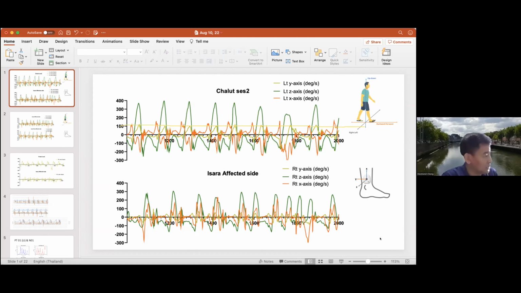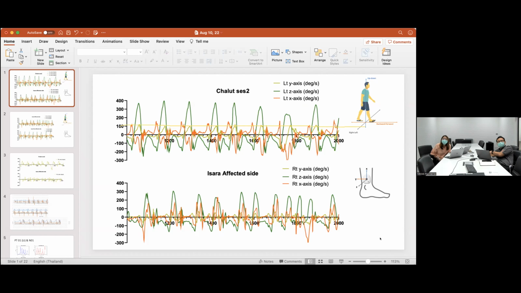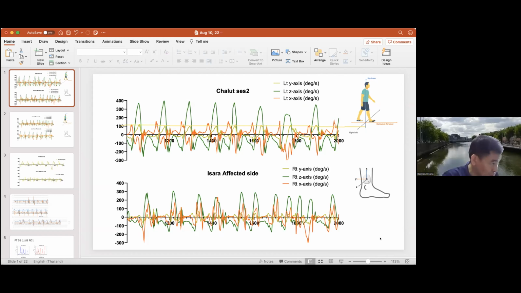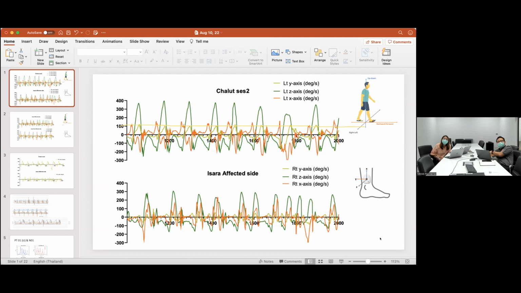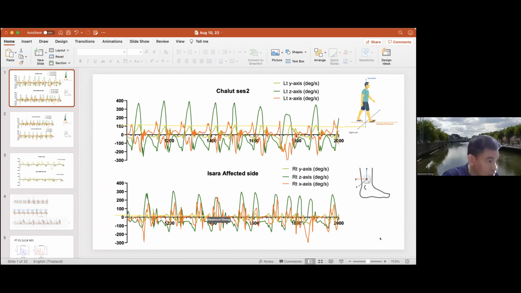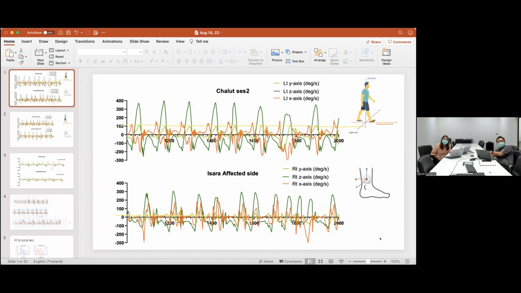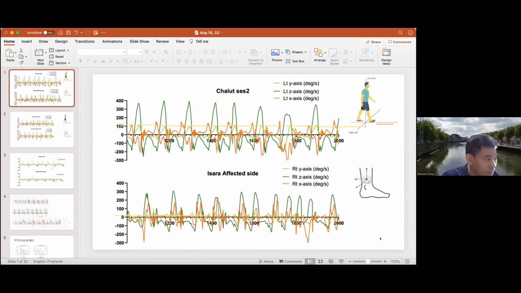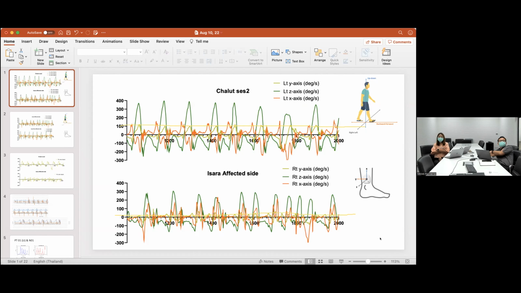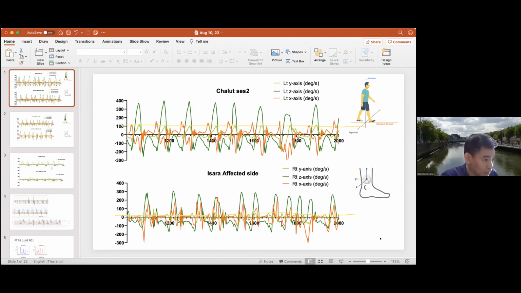So that is maybe from the healthy subject, around 100 degrees per second. When you come to the patient, the stroke patients, it's a little bit low, no? Higher, it's a little higher than 100? Oh no, sorry. Let me see. Is that the curve? I thought it's that yellow. Yeah, we see it. So the value is very low, right? It's like 10, 20. Which one? The yellow line that I'm drawing. Oh yeah, okay.